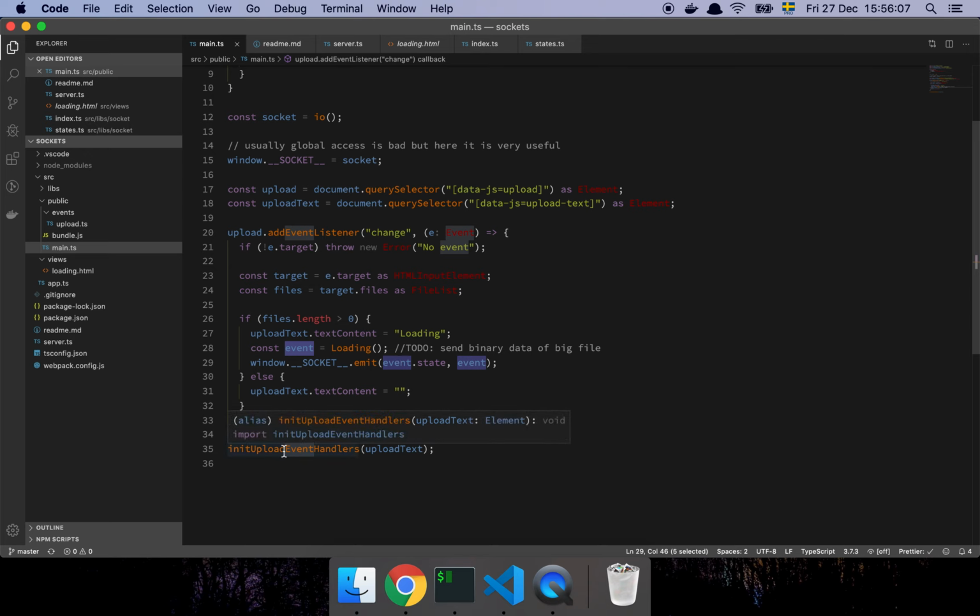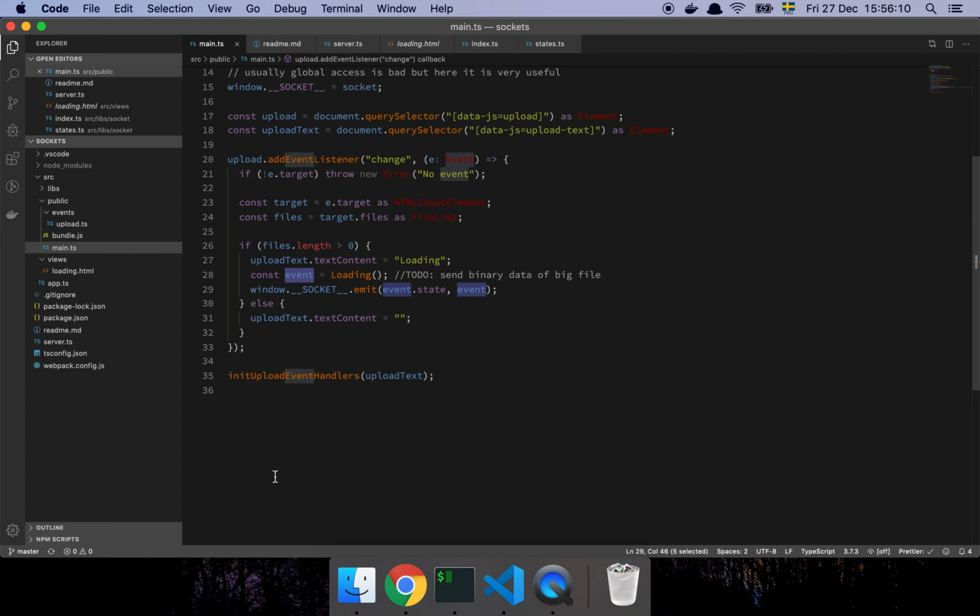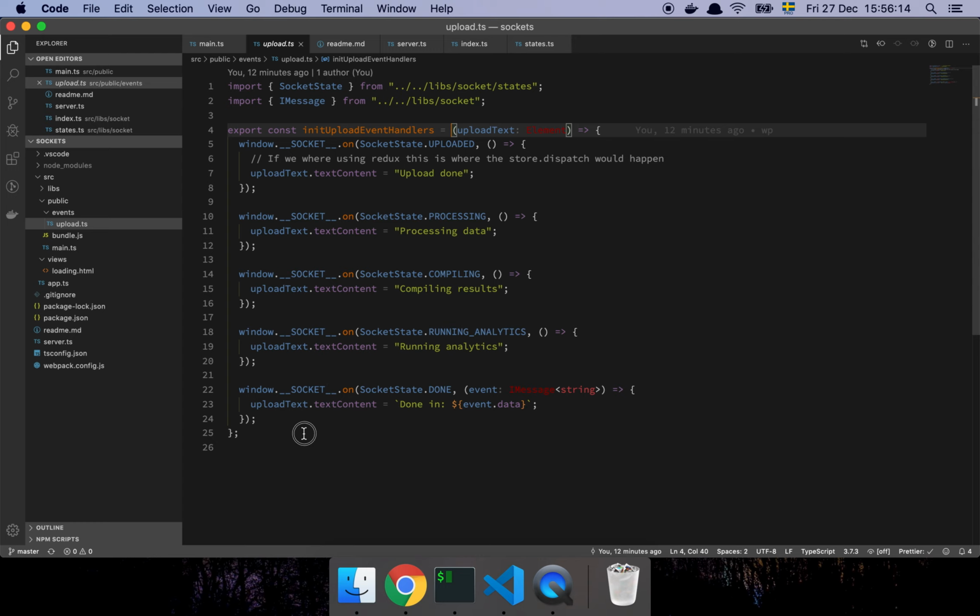And then down here, I have a function that initializes all of my event handlers. So let's look at that. So when we're working with sockets, the way we want to think about this is, we have a term for this, which is called event-driven development. Now, event-driven development basically just means that an event has taken place within the system. Now, you dispatch that event, or the fact that this happened, to some type of event listener.